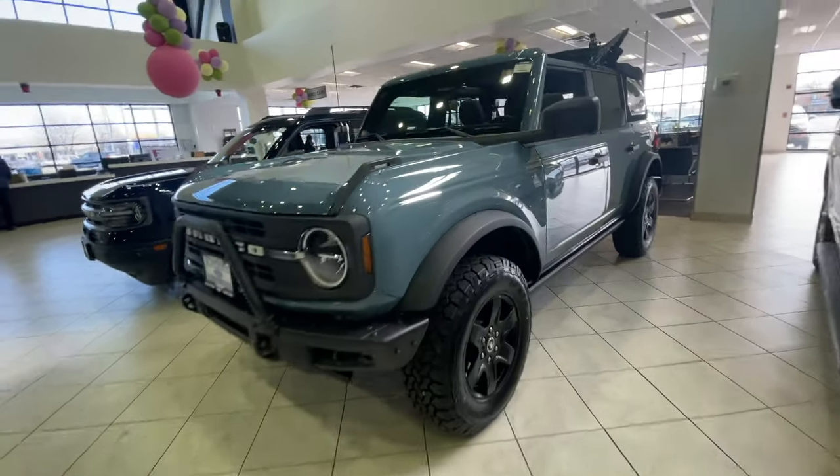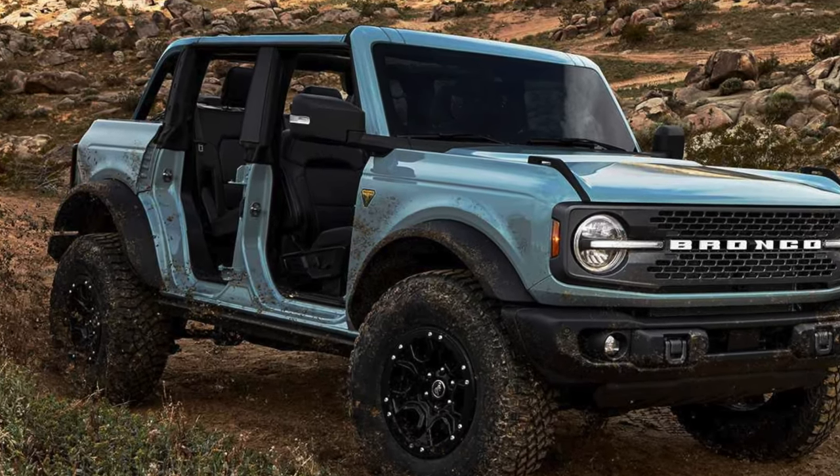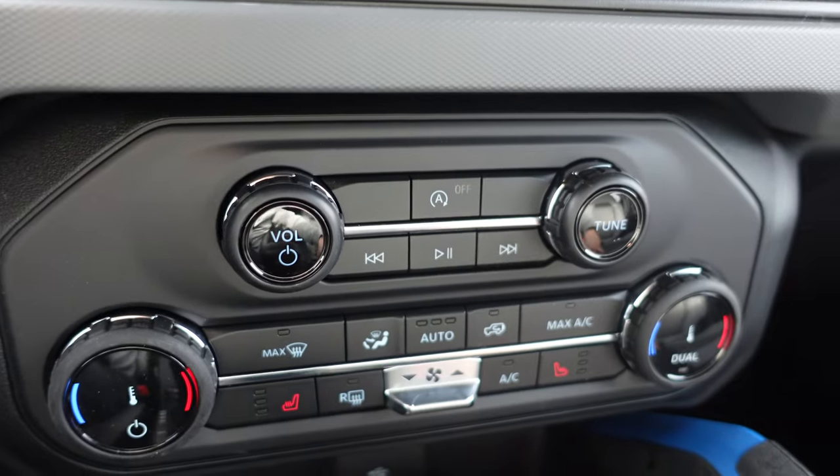It really depends in real life. I suggest taking it for a test drive if you find a dealer that has a soft top on the lot. One thing I like about the soft top, which I have not tested yet because it's still winter, is taking it off — top down, like a convertible basically. As far as temperature, right now in Illinois we're pushing negatives, sometimes negative 10. It does get cold, but as long as you crank the heat up, it gets toasty inside. So I don't think that's something you need to worry about.